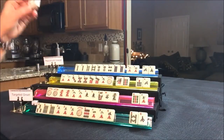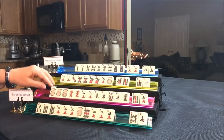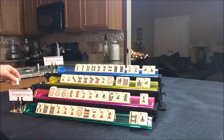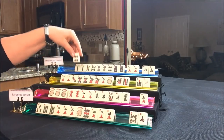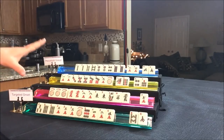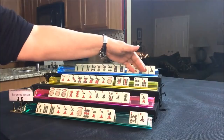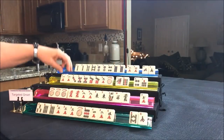Let's start by getting rid of the white dragon for East. Drawing for South — they picked a joker! Isn't that nice? If they're playing a quint, they need all the jokers they can get. Let's throw the nine bam. Playing for West — they drew a four dot. Even though it looks pretty, they need odds not dots, so let's throw the north wind. I've been thinking about winds a lot: if during the Charleston nobody was keeping winds, get rid of them as soon as possible and hold number tiles, which can potentially get jokers in exchange.